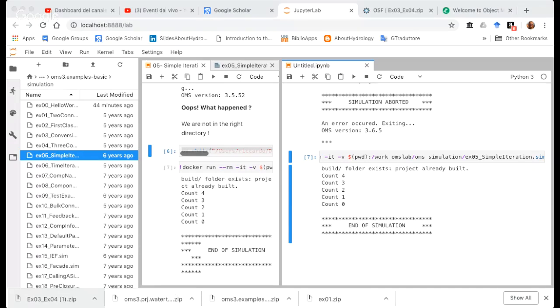In the console you can even leave the command.